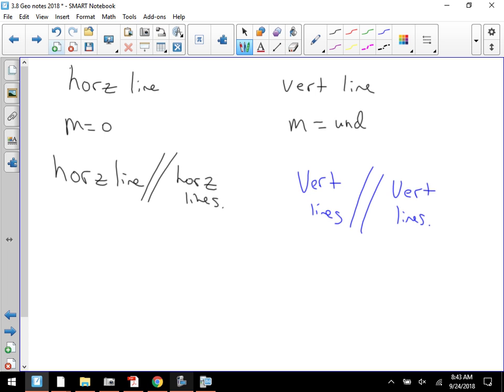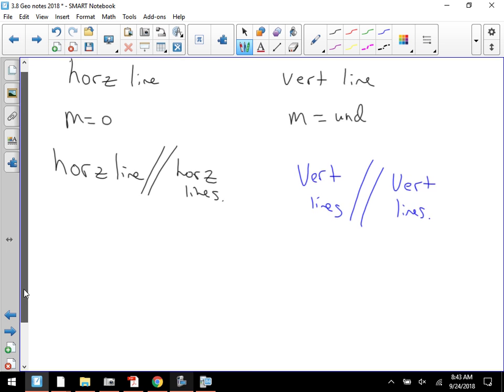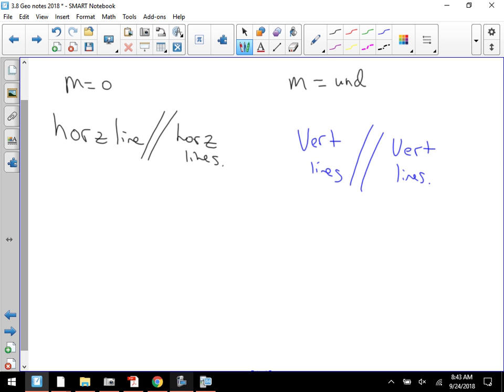What are they in relation to each other? They are perpendicular to one another. Horizontal is perpendicular to vertical. And here's where, remember how we were talking last week about the equations of those lines? You were saying the equation of a vertical line was, what was it again? X equals a number. What's the equation of a horizontal line?